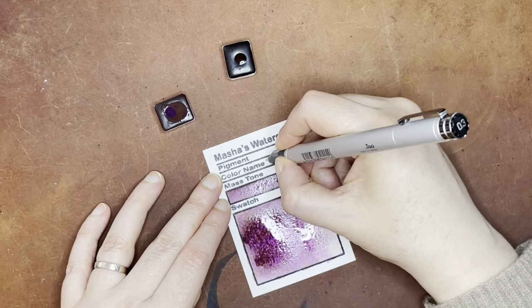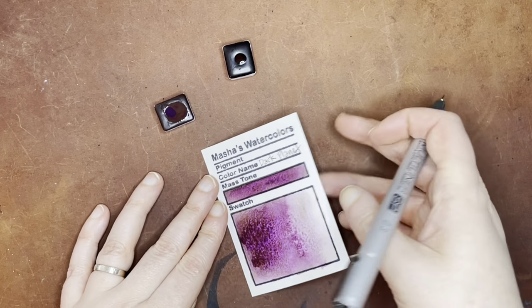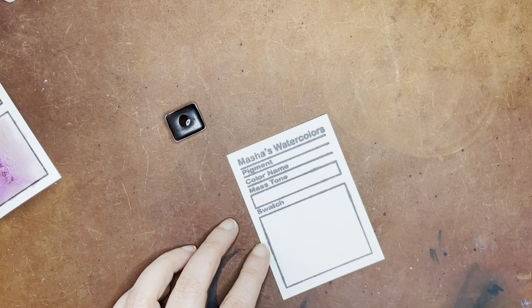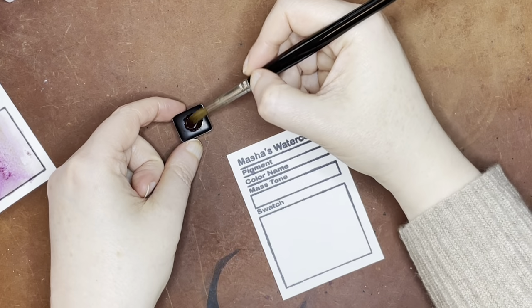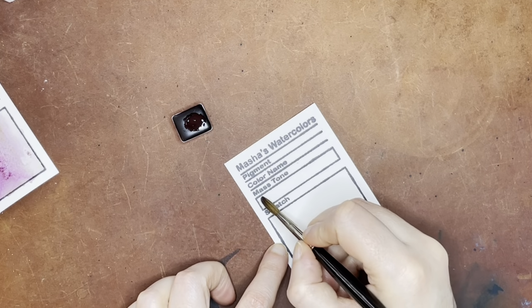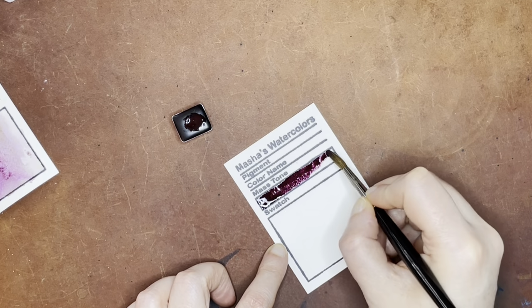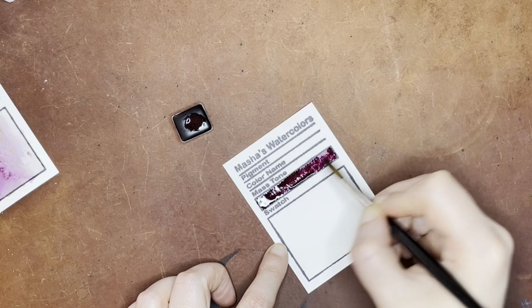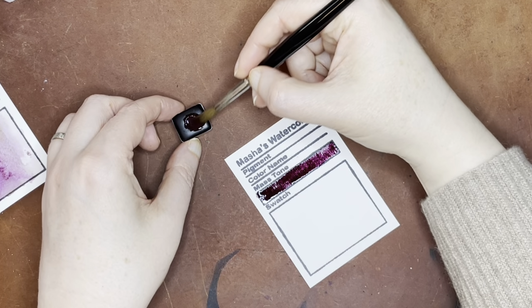Okay, so this is Dark Planet. Really cool. And then the last color here is Ultramarine Purple. Oops, I stuck my finger in that other one just now. And this is just a really gorgeous, deep reddish purple, which is lovely. Okay, I'm going to add a little bit more water for the bottom part here.